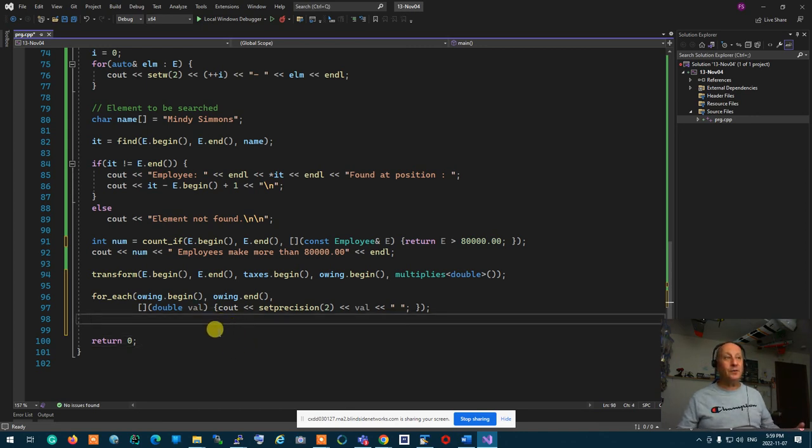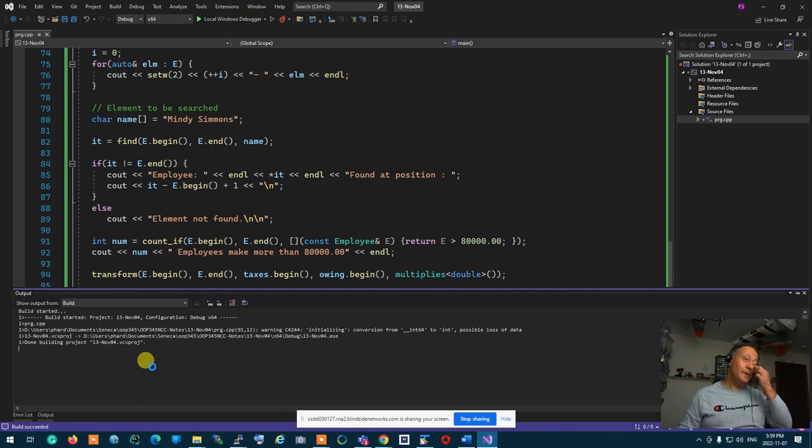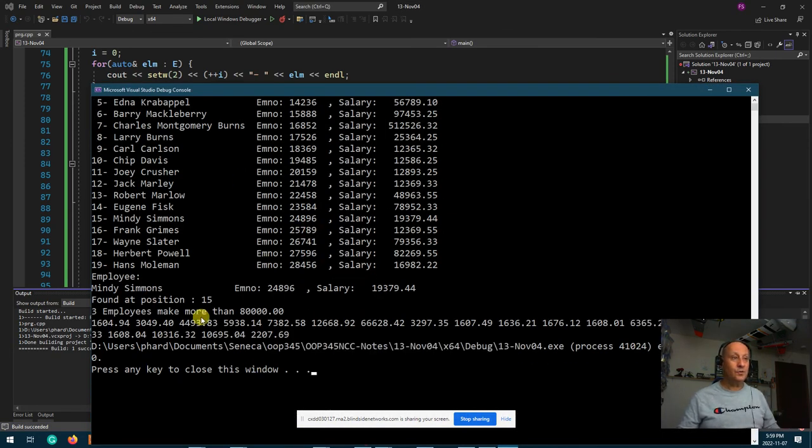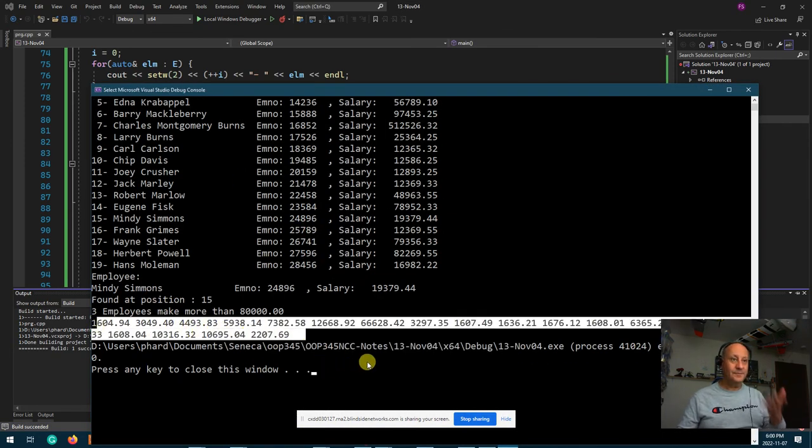If you want to do a for loop, you write the beginning and end of your array over here, and then you write what you want to happen in every loop, and that's your for loop right over there. And I run this, and you will see that it's going to actually show all the taxes that it calculated based on the values that we had up there.